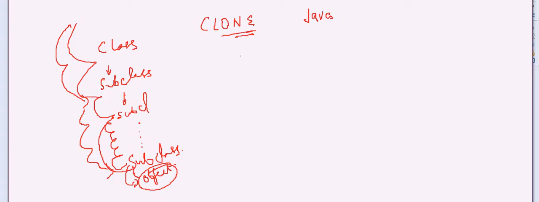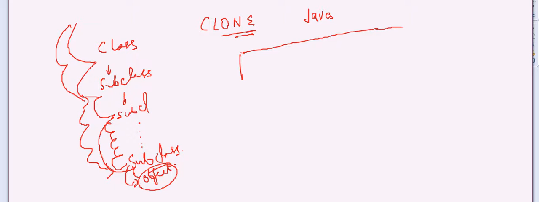But this is how our object-oriented classes are created with inheritance. What we want is a shortcut. If we have already done the whole hard work of creating this subclass, and want to create a second object of the same subclass, then what we do is take the class which we have earlier created. We just see its binary.